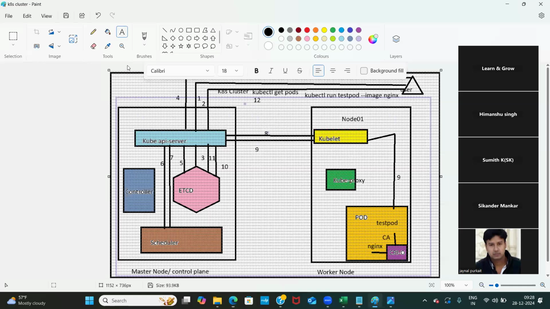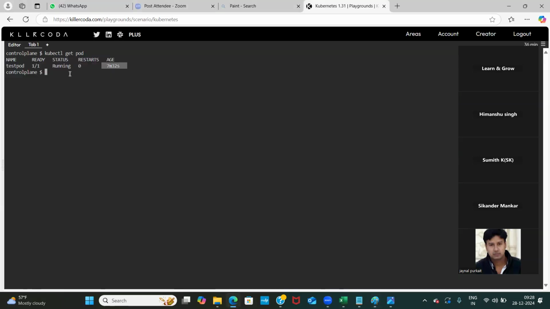Every 5 seconds, the kubelet updates the kube API server. So that's why we are getting running. This is your current status, not from 7 minutes back, because every 5 seconds it is updating. This is test pod, ready 1/1, which means your pod is ready.